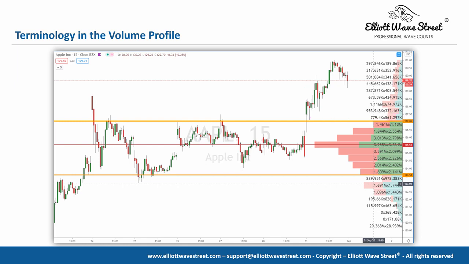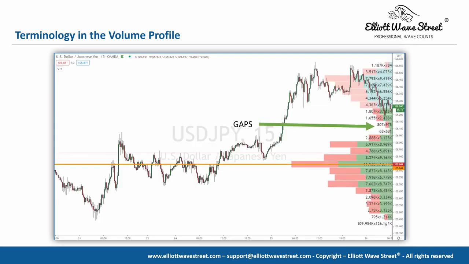Let's have a look. Okay, and the other important thing here is the point of control. The point of control is the area where most volume was traded. Let's have a look at an example on the Forex market. On the Forex market, these numbers are not going to be precise because it's impossible to know the volume of the market. But remember, the volume profile is showing where the price spent more time. With that information, we know that is where we have more volume, more transactions, right? We also have gaps on the volume profile where we have little nodes. These are called nodes. Each of these bars is one node, another node.